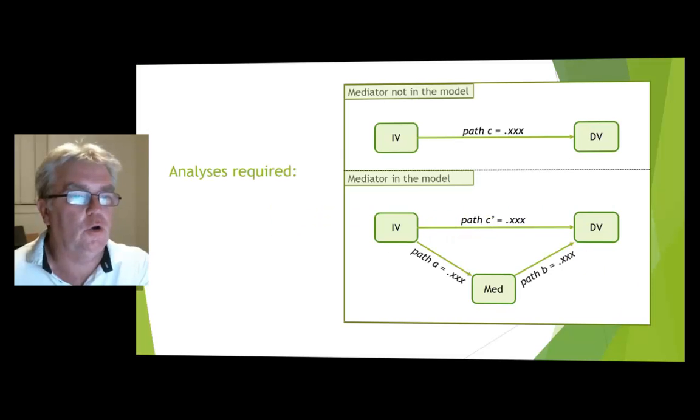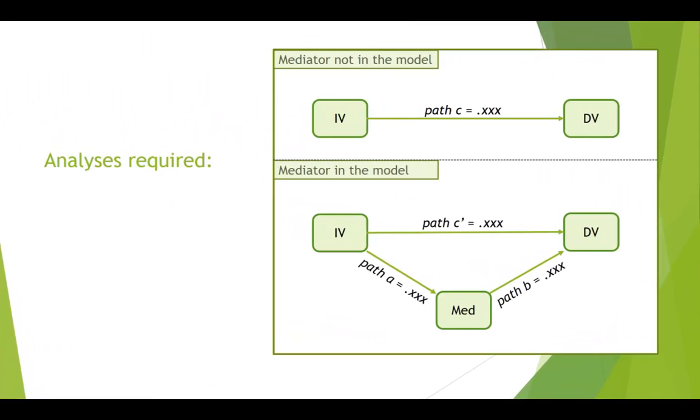Okay, so here is a nice little picture of our model, which should be familiar by now. On the top, we've got just the bivariate association, your IV to the DV. Down the bottom, the mediated model with the indirect pathway, AB, going through the mediator. So we're going to go through the analyses that give us the coefficients to put onto this model.